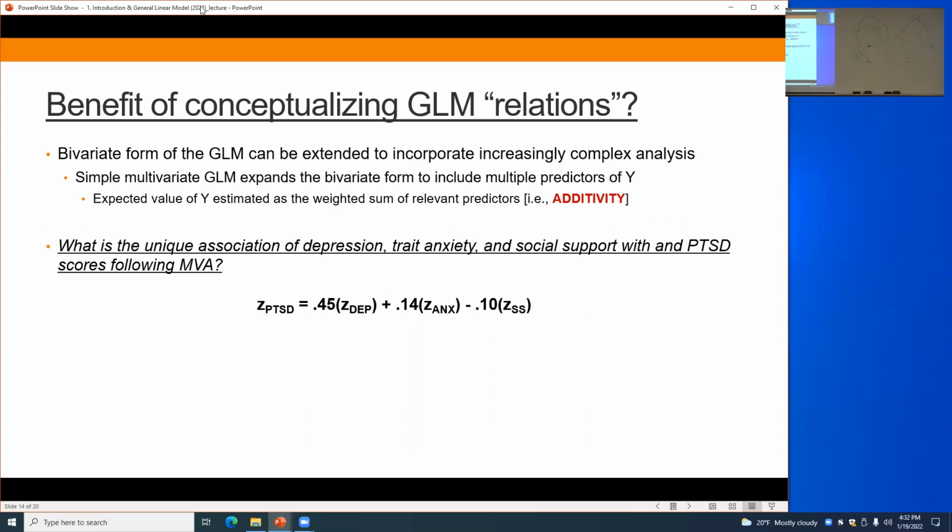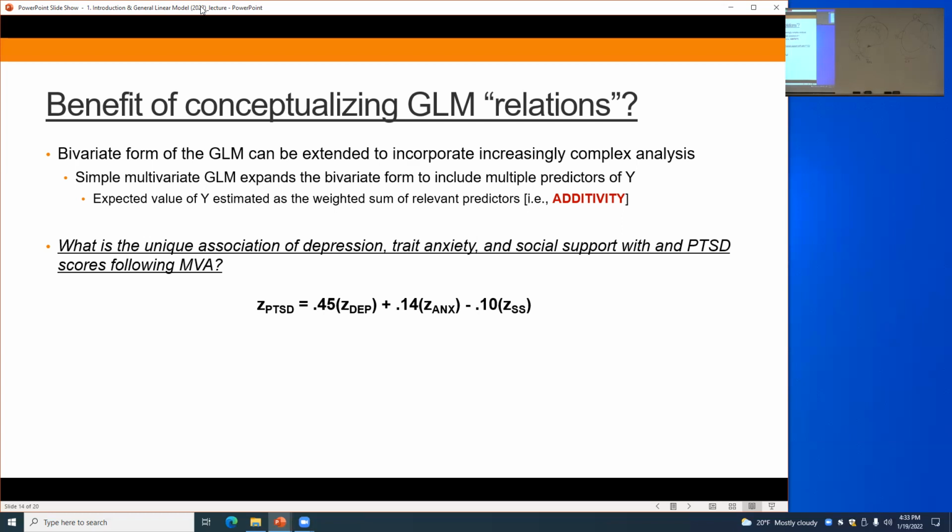Yeah. So with social support, you're having a negative value too, is that right? So basically what this is saying is, okay, I have my depression score, and I'm predicting my outcome based on depression. I'm giving an expected value of Y.